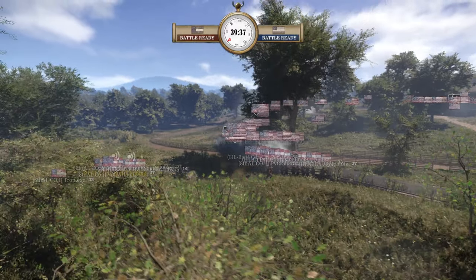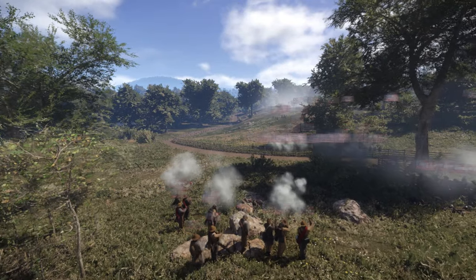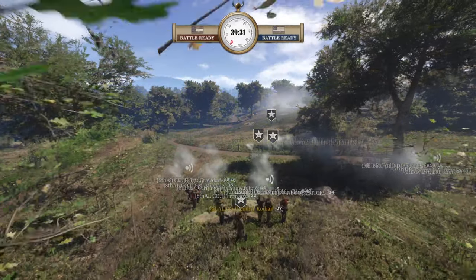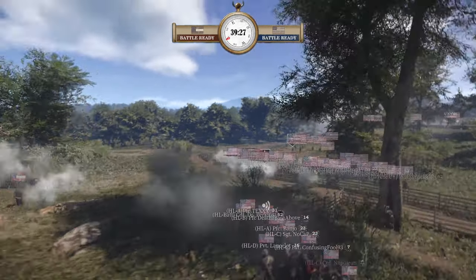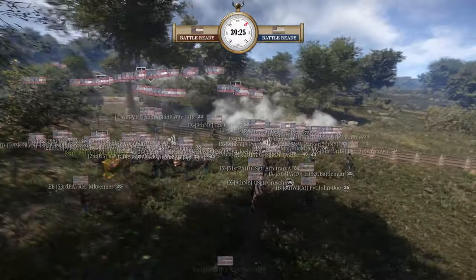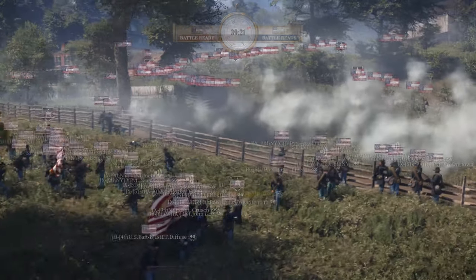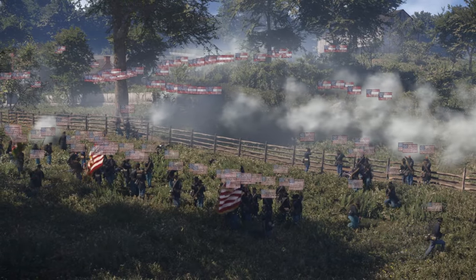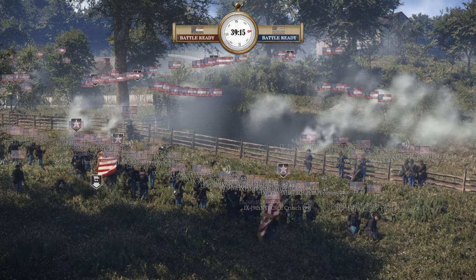Yep, now we have the Union coming in full bore, CSA coming to meet them. Interesting move. What do you think about the CSA moving forward to meet this Union attack? To be honest, I would have probably stayed at the top of the hill. I'd have let the cannons do some heavy work. Keep a little bit of distance, because as I said at the start, there is a big ticket advantage for Union on this map. And have a little bit of faith by keeping distance, letting the cannons do the work.